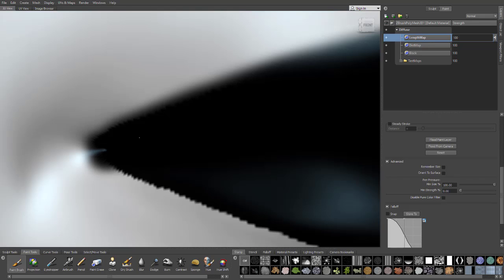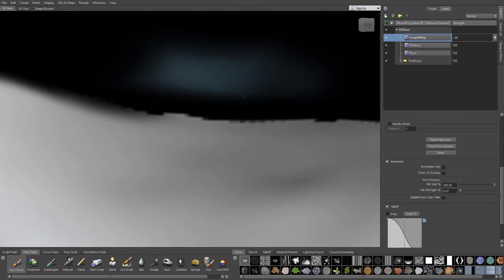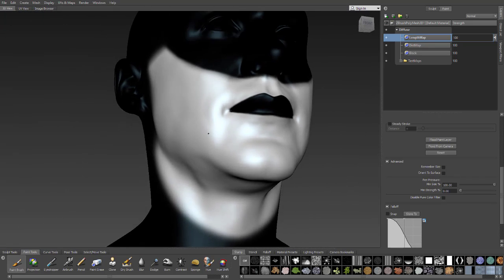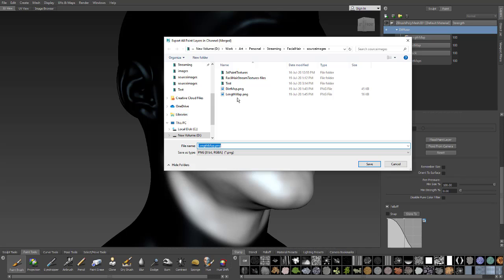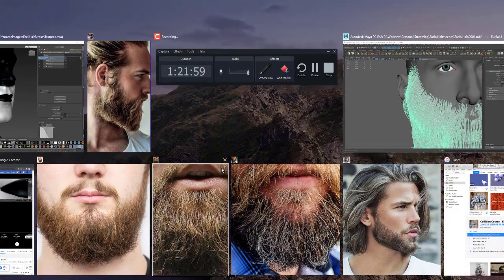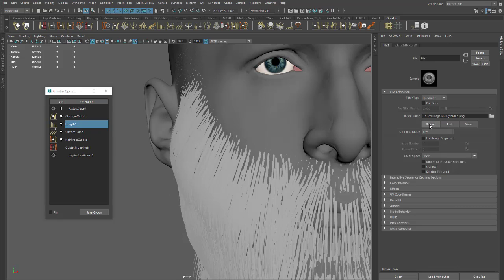This is the first step. Just go nicely over the edges like this and smooth them out. It should be easy and quick. We are almost there. And we are there. Okay. So let me save this and export to test. Go into the length node, the file node, and reload.